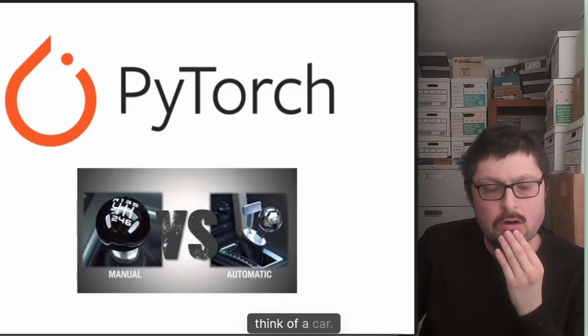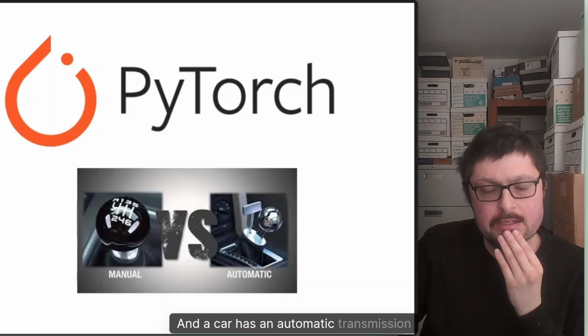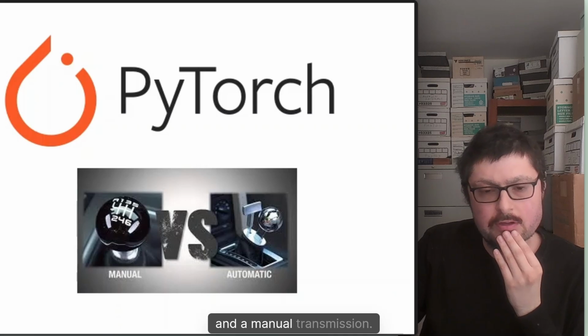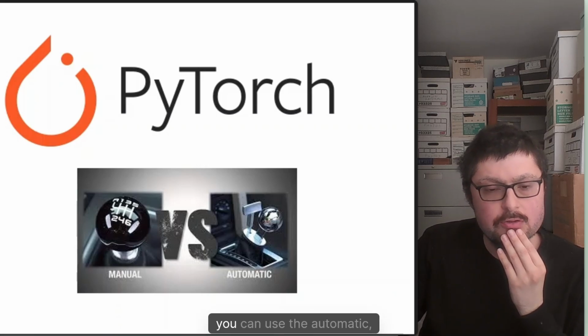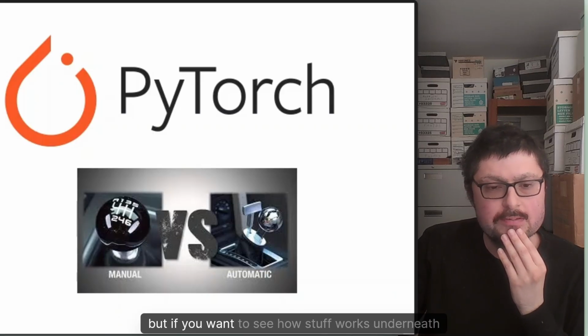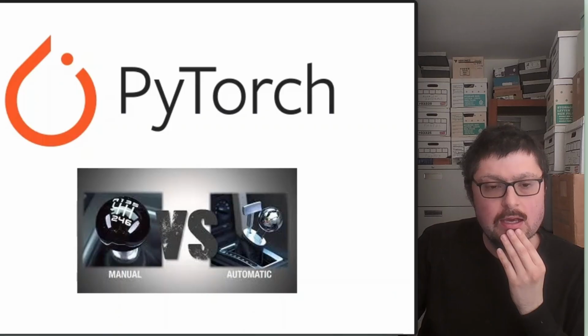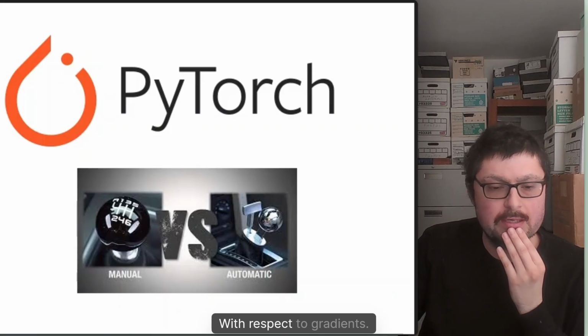So think of a car. A car has an automatic transmission and a manual transmission. Now, to just run any live model, you can use the automatic, and that's fine for most cases. But if you want to see how stuff works underneath the hood, you need the manual transmission. And that's what I'm going to show you today with respect to gradients.